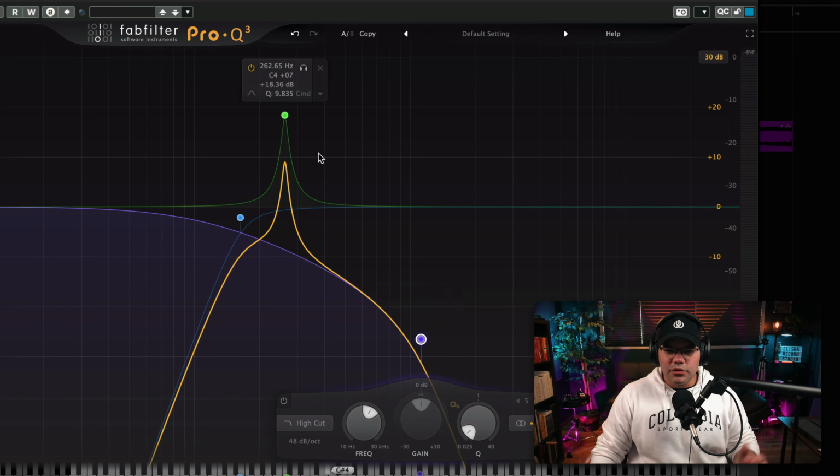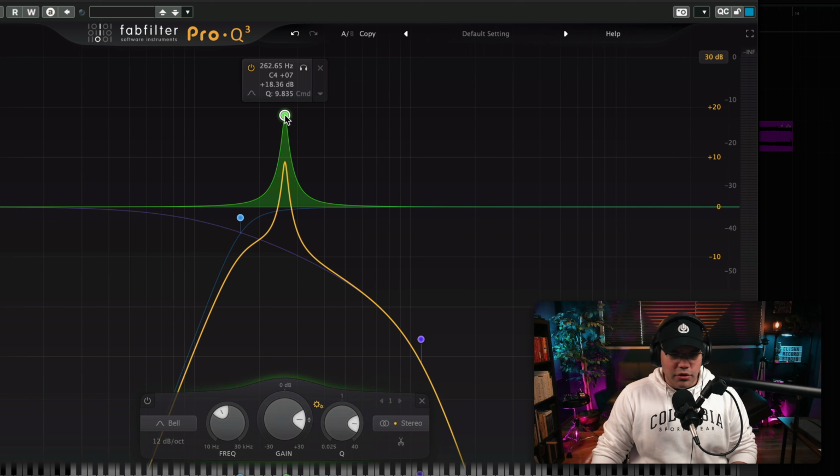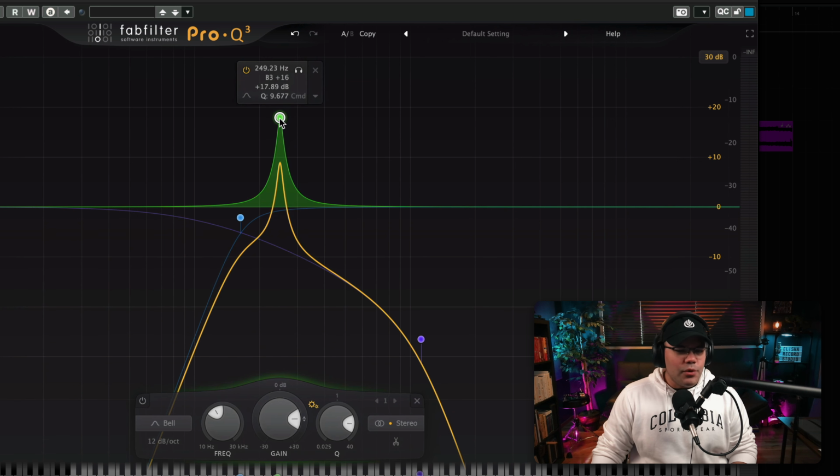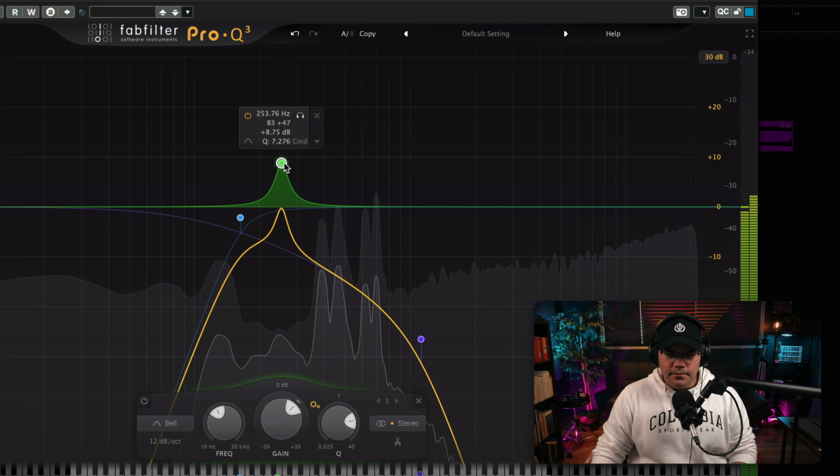So it's pretty similar to the effect before, but this one, I am only going to use one band to create some crazy melodies based on whatever the sample is giving me. So I'm going to do a narrow Q with this band, and I'm going to move it around depending on what I see on the sample.